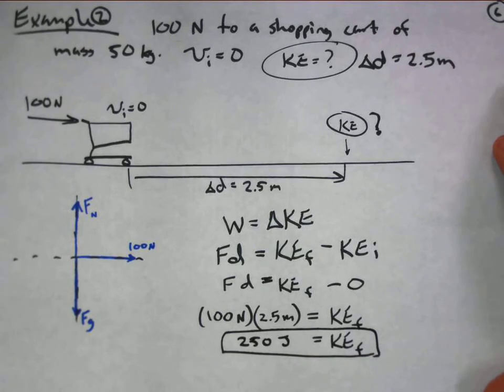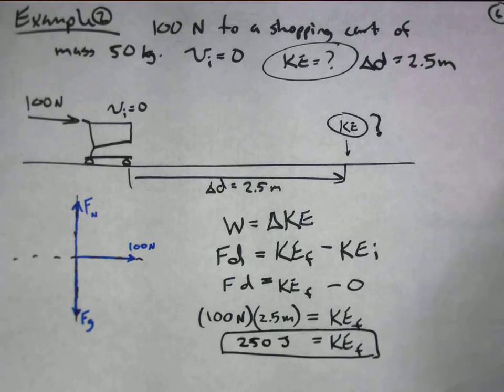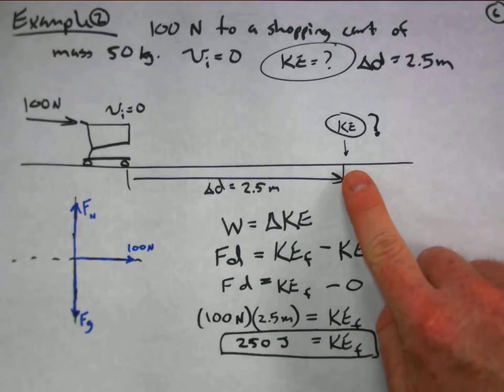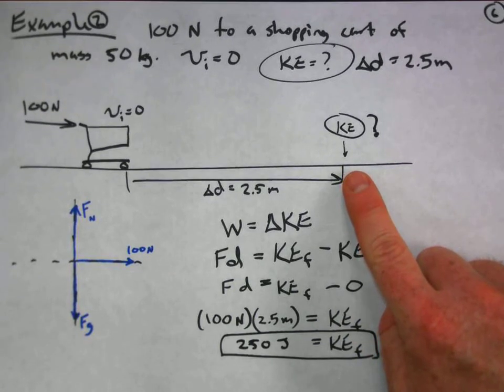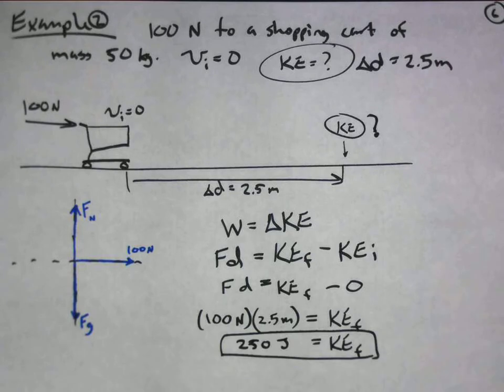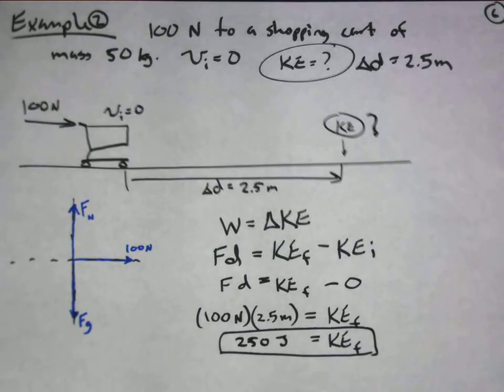Okay. Now, there's a sort of a supplemental thing here. I've answered the question, but kinetic energy, you know what? You can't see energy directly. When the shopping cart is here, what do you see if you're looking at it? You see it moving. You see its motion, and motion is velocity. So one final thing to look at here is, well, once it gets to this point, how fast will it be going? Right?